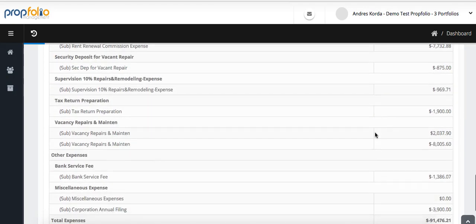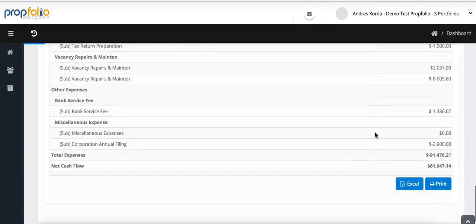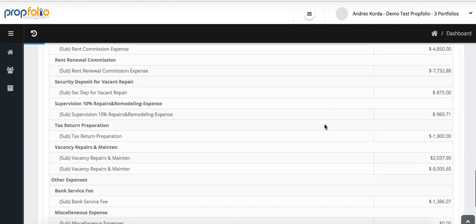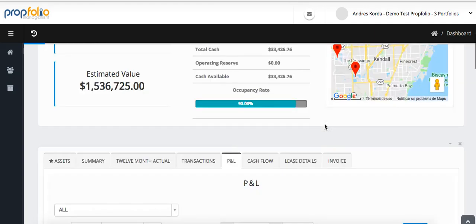Vacancy, so as you see, it's no projection. This is actually the reality and transparency of the financials for your property, which is not even your property, 10 properties at a time in this case, which in most cases investors are really blinded on many of these things, or don't tag it to the investing itself, and it's very hard for them to actually get to these numbers. As you can see, you can download it very quickly to Excel, make your adjustments and comments, etc. You can print it. It's a very useful tool when you're getting towards the accounting side of things at the end of the year, so the accountants can access a portion of this and take out the reports very easily.